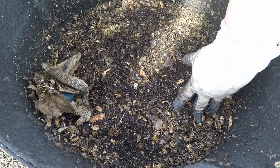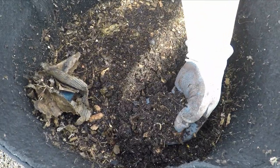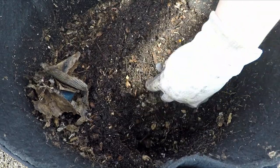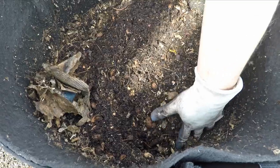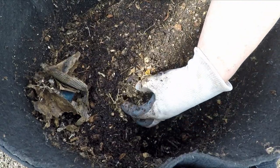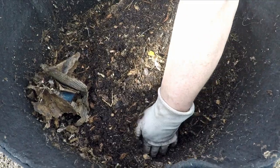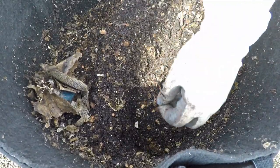It was only a week ago that we came out here to check on the system and found that the material was all extremely flowing and very granular, which would lend itself to easy sifting. We could just run this whole thing through a sifter and have a whole bunch of really nice castings. I've actually thought about doing exactly that, because out would come all the oddball items like this stick and all these peanut shells that date back years. What's more practical is probably to take all those things and return them to some other composting situation. We've been winding this thing down for more than 10 weeks, and the bin's age today is exactly 31 weeks.